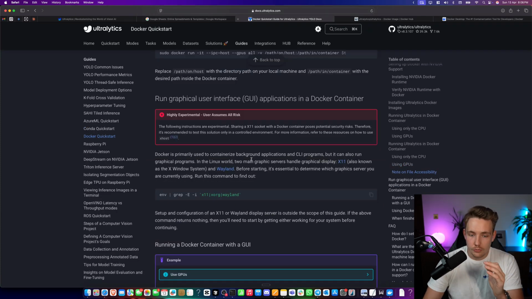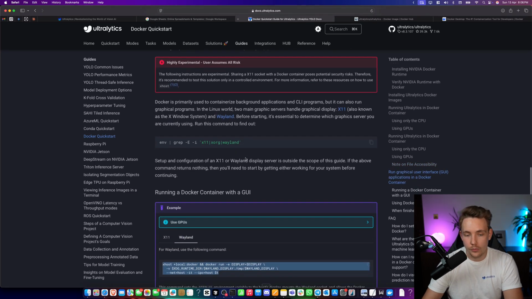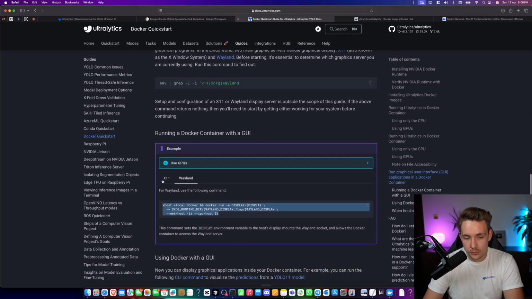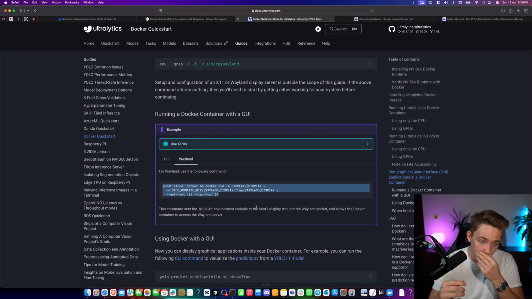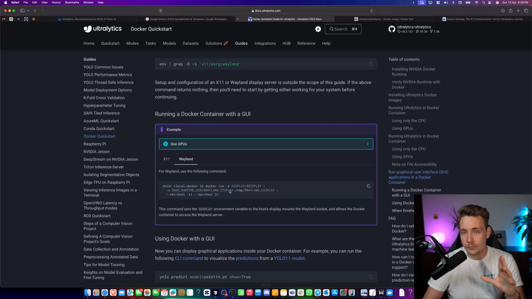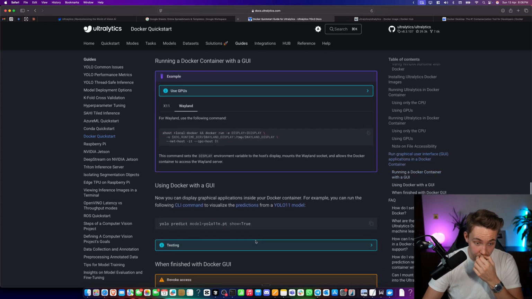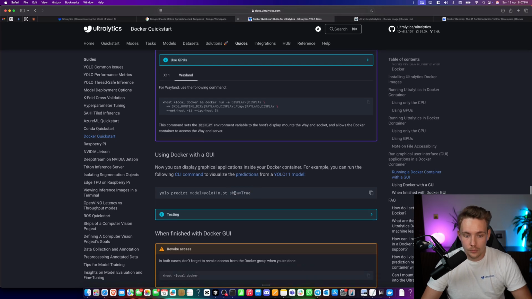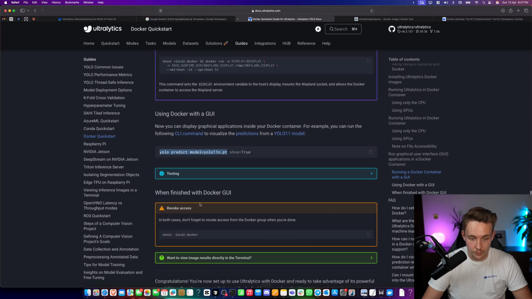So if you're running this on Linux, we can see that we have X11, so X Windows system, and also Wayland. So if you're running it on a Linux system, you can just run these commands and spin it up like this with either X11 or Wayland. We have another video where we go through how to set it up on a NVIDIA Jetson, so definitely make sure to check that video out. And then I'm showing how we can spin up the Docker container, but also access the video stream when we run our inference. Then using Docker with GUI, we can just run this and we can hit our show. But if you specify show and we don't have a GUI up and running, we cannot see the results because it's not connected to our computer.